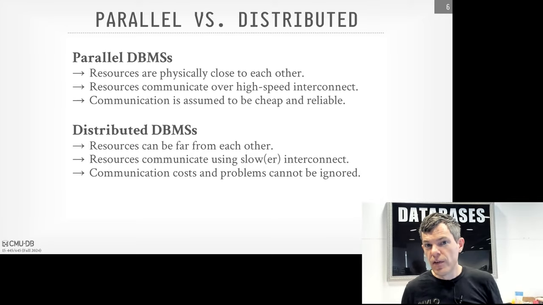Most data systems are going to use a simple first-in, first-out priority queue — whatever query shows up first gets to execute first. But there are other policies. The data system often decides, for a given query, how many tasks to break the query into, how many cores or workers to use, and where output should go — to the same worker or another worker. This is why we want to do everything ourselves: even though the OS has its own scheduler, it doesn't know what queries we want to execute and what's in the pipeline, because it just sees blind processes or threads. Higher-end systems like Oracle and DB2 essentially rewrite everything and don't rely on the OS.